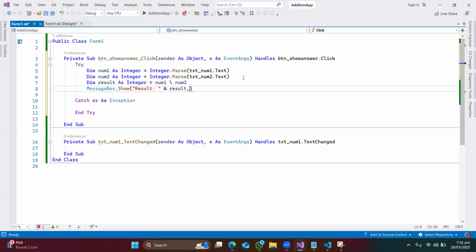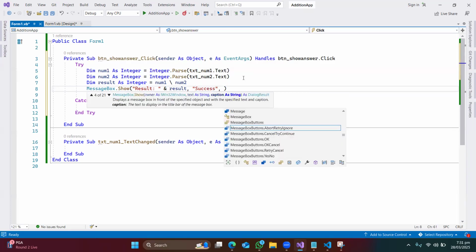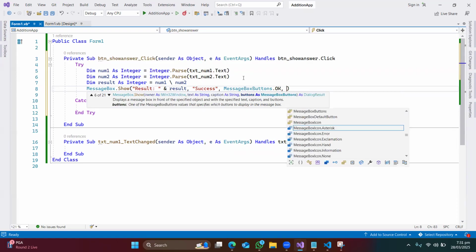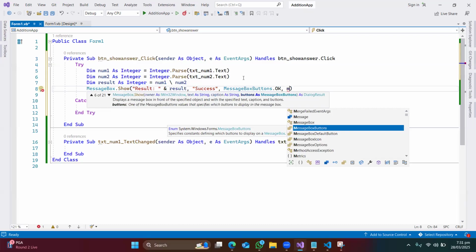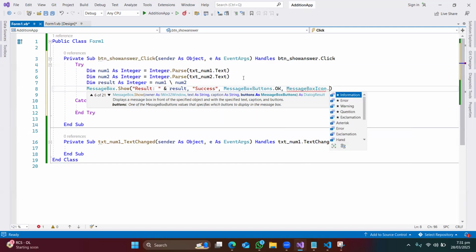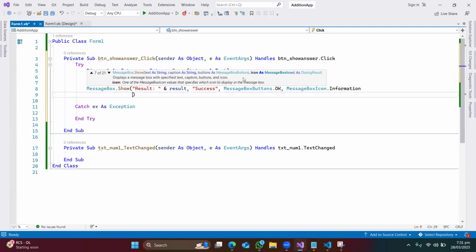Comma, the title of the message is going to be success, comma, the button which we want is going to be OK, and then the message icon is going to be information.